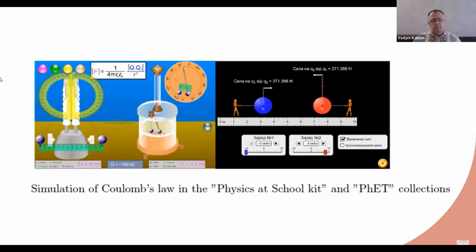The simulations presented here also include a simulation for the topic we have chosen. It is clear that each simulation represents an appropriate methodological approach to the study of Coulomb's law. This can be demonstrated on physical devices or on imaginary objects. In any case, the choice of a simulation depends on the prevailing teaching technology and the availability and accessibility of simulations for use. The analysis allows us to identify some intermediate results. The possibilities must include realism of the created models, interactivity and the availability to conduct such experiments, and flexibility of model parameter settings.